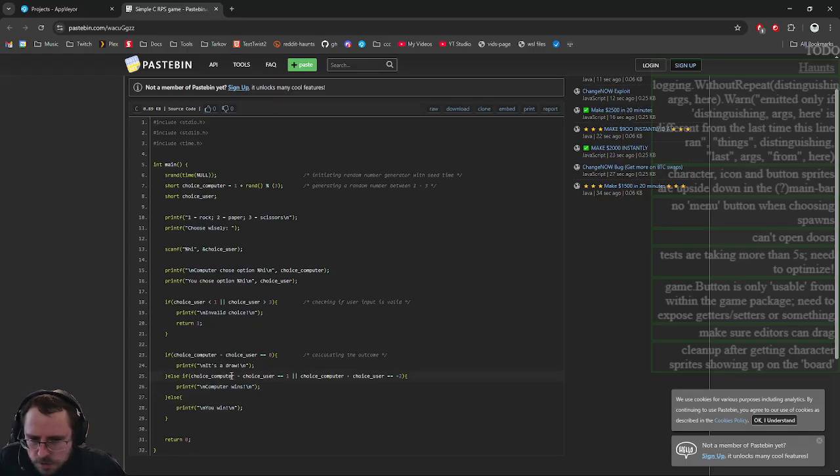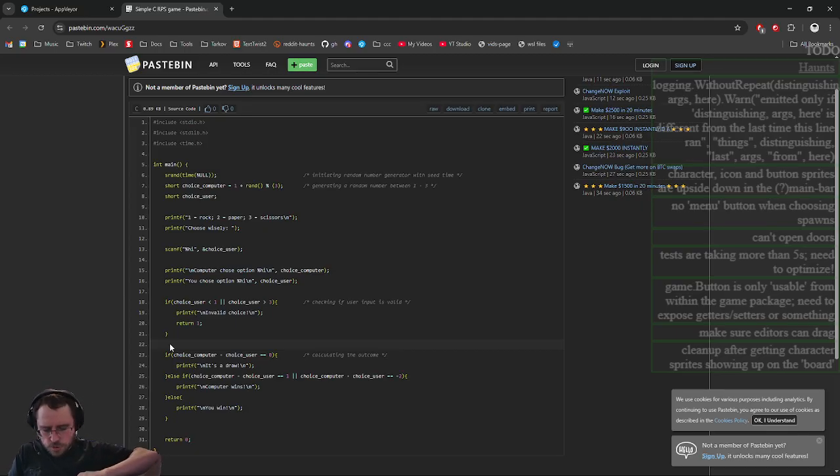And then you just see if, you could do the delta is, choice computer minus choice user is some difference, and then you can look at that mod 3.